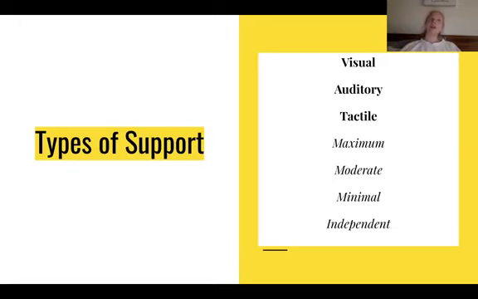So visual is you might have a picture and you can point to something on the picture in order to give them a clue. So for example, you might ask them, what's going on in this picture? And they might start talking about how there's a window or something, but you kind of wanted to know the overall thing, like maybe they're cleaning or whatever. And so you might circle your finger around the main idea of the picture in order to draw their attention to what you want them to be talking about.